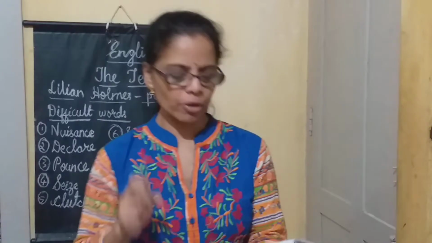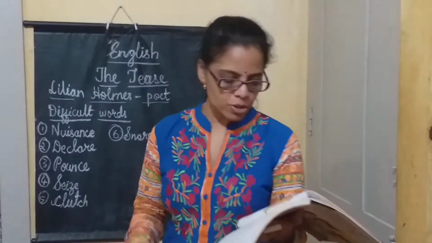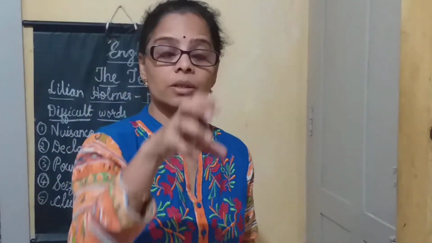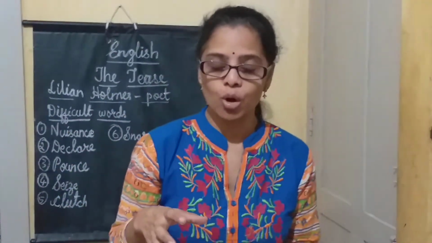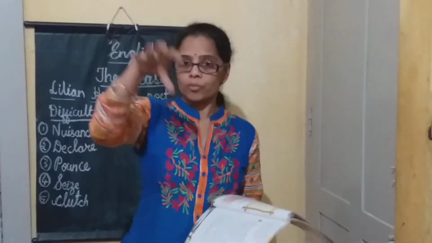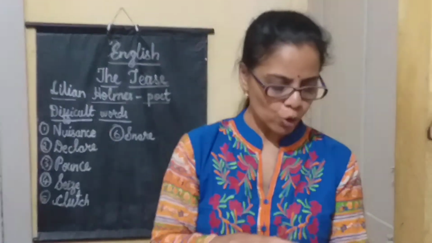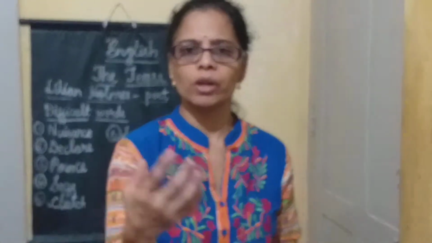You pounce on me from everywhere. Pounce, P-O-U-N-C-E. Pounce means jump quickly. The lion pounces, that is the meaning. A lion does not go slowly when hunting; it just pounces on the other animal. The action of jumping is called pounce. So here the wind is pouncing: you pounce on me from everywhere, and seize my hat and clutch my hair.